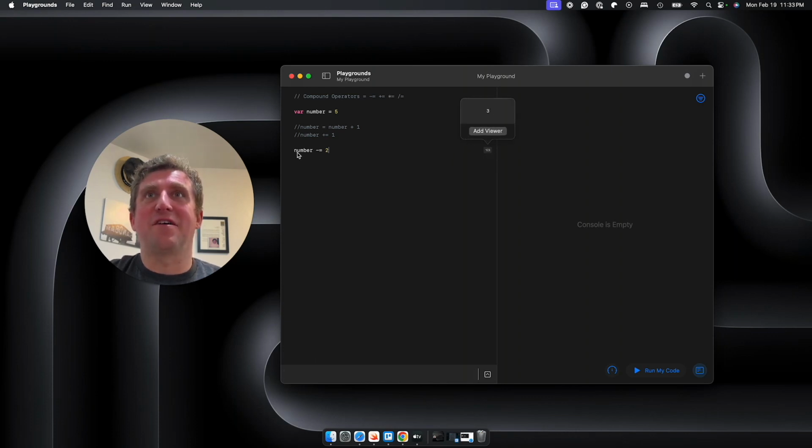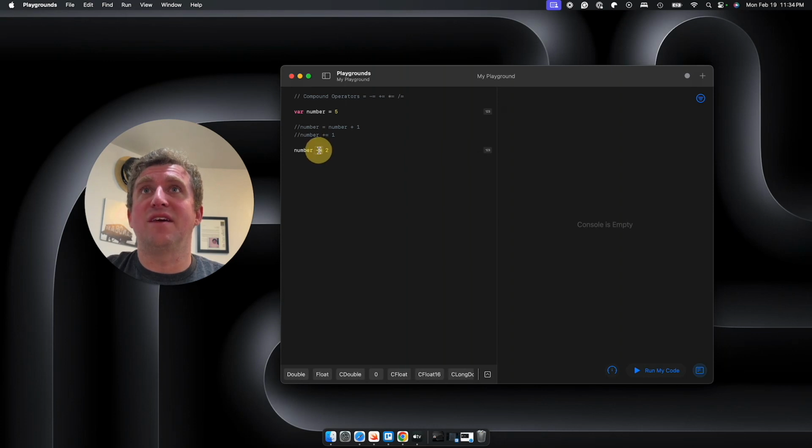So what's happened there is number minus equals 2 is take the value that's at number and subtract whatever is on the right here, 2, okay? Now what's really neat is when you do this, number minus equals 2, you're not just doing this little math expression here. You are storing that value, and you're storing that value because of the equal sign. And let me show you an example of that.